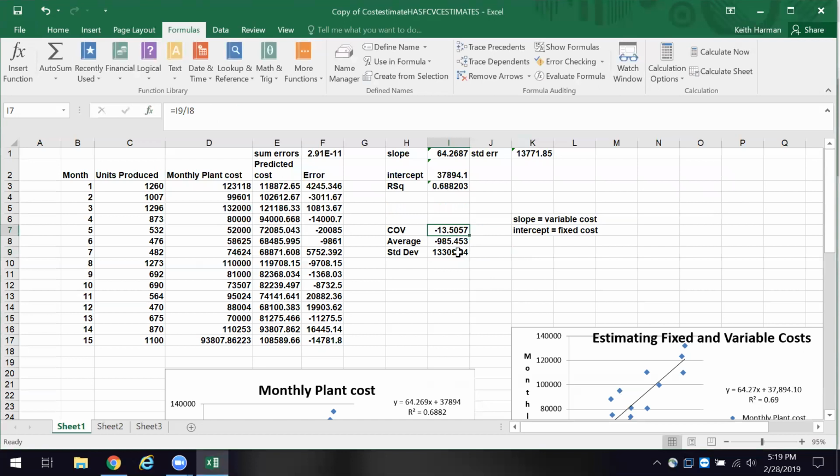I had some of the errors predicted, and I had the standard error. And this should be, yeah, we got I9 over I8. That just looks funny to me. Looks strange.